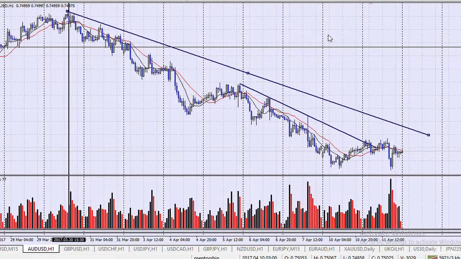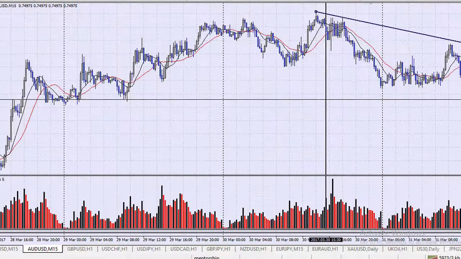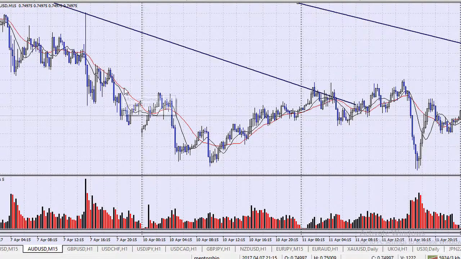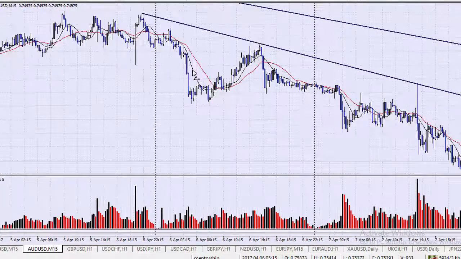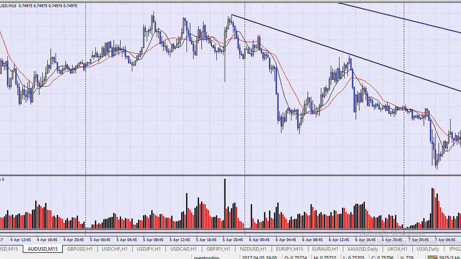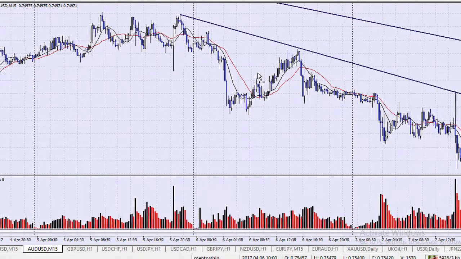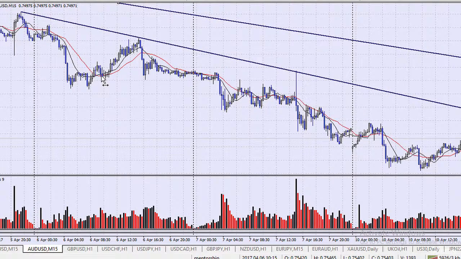And remember, you need to be careful not to use this technique once the market starts to go sideways. Okay, if the market starts to go sideways, this technique will no longer work. It only works if the market is trending. So here, the market is going sideways. The moving averages will cross over and over again in a sideways market. So this technique is only for a trending market. And remember, this is a beginner's technique. It is something for beginners to start trading Forex. Okay, this is something beginners can use to start getting involved in the market.